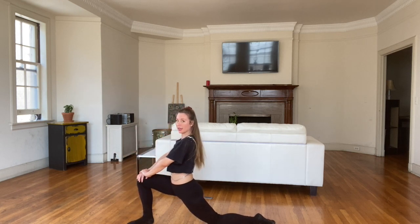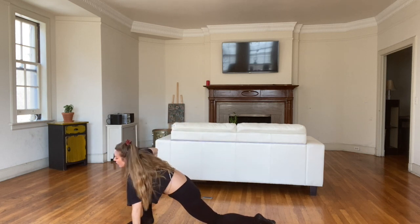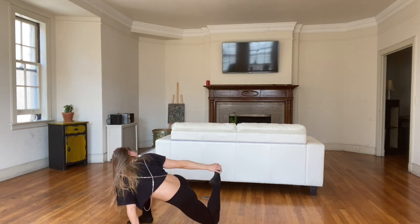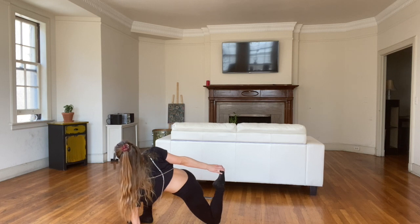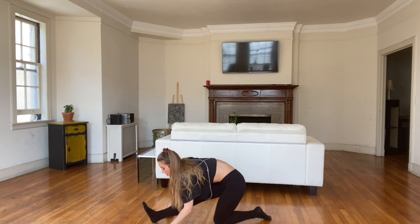Come up to your knee right here. Really stretching out that hip flexor. Now we're going to drop the left hand and reach on back for our left toes or ankle. Release. Now hamstring stretch, right leg.